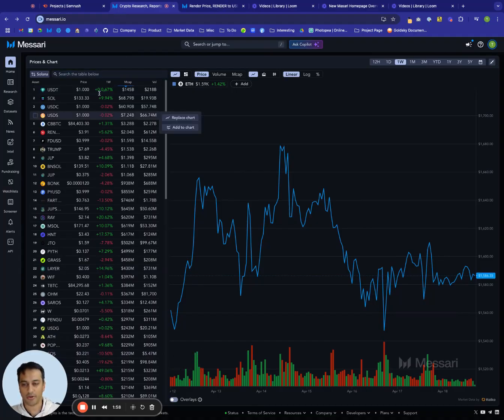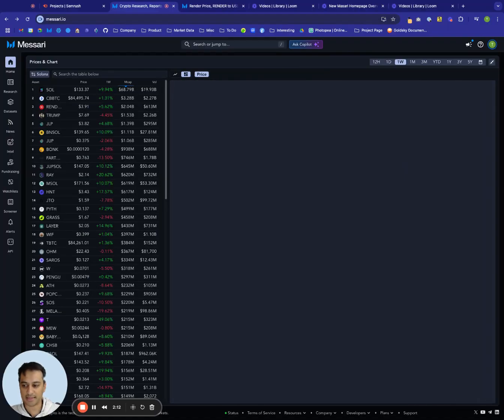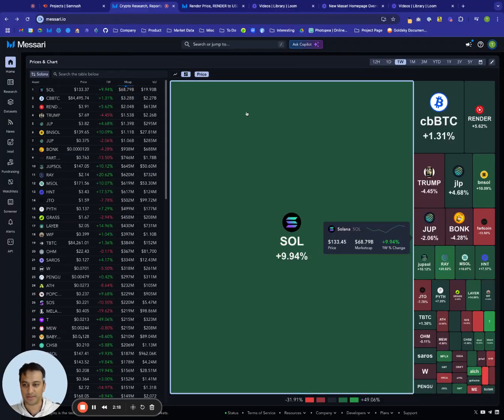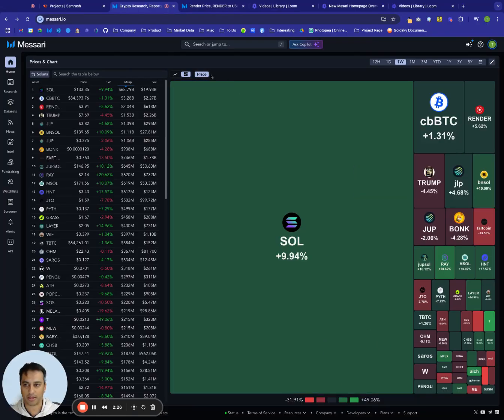A lot of the chart interactions are similar to what they were before. It's just a little bit nicer than it was before. So one thing you can do immediately is either look at a time series chart like we are doing right now, or switch over to a heat map to look at relative sizes. And this is especially nice when you look at an ecosystem like Solana, for example, because you can see the native asset that really represents the largest part of this ecosystem, but then you can see all the other things that are happening in here as well.